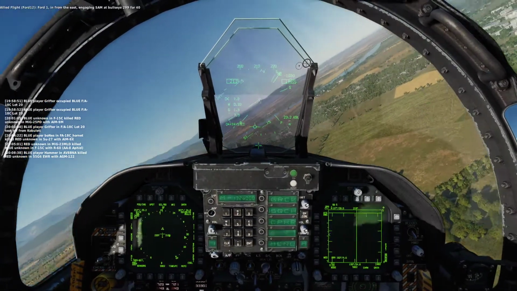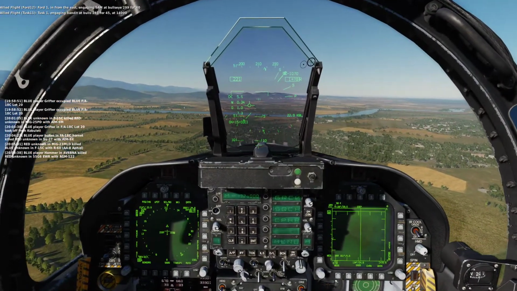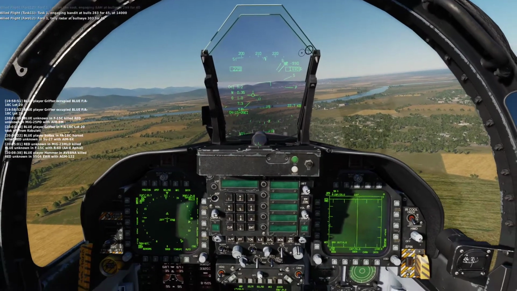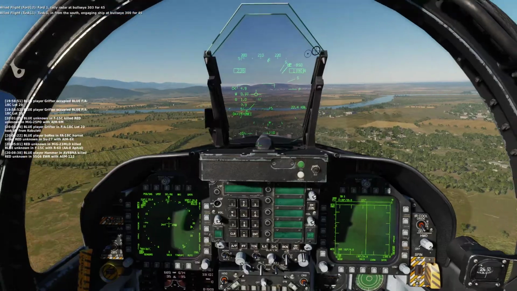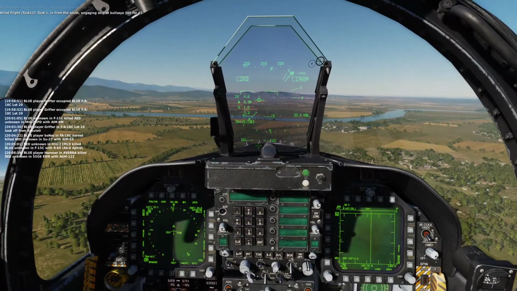Ford 1, in from the east. You're right. Yeah, the Mavericks killed it just now. 9,3445 at 14,000. I'll say 4 air. 4-1, Calibre Radar at Bullseye 303. Tusk 1, in from the south, engaging a ship at Bullseye 300 for 45.